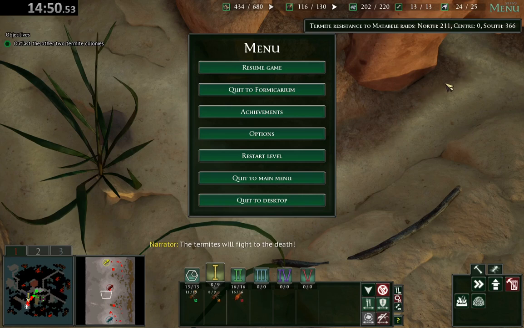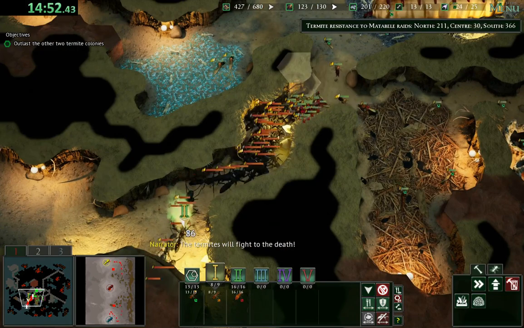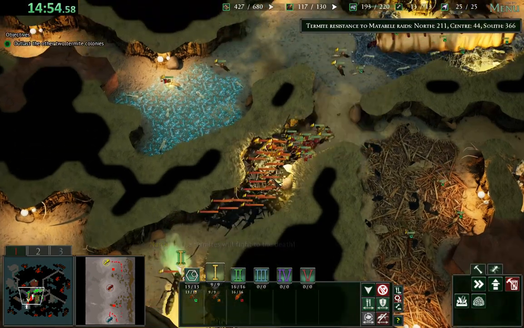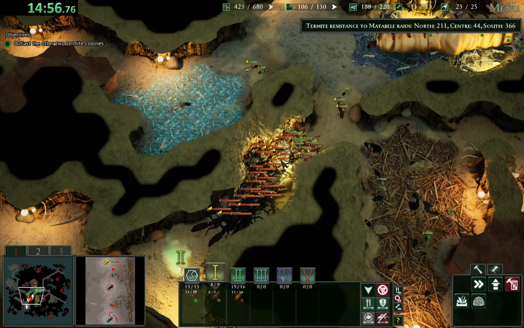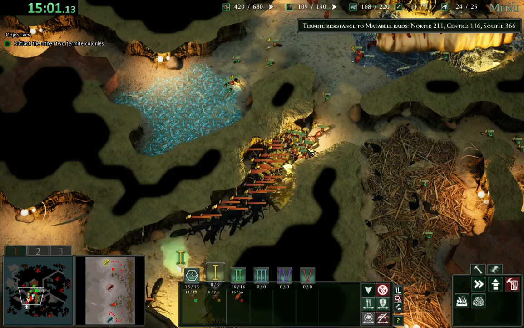So think about it, when you're playing as matabele, what is the most annoying place to fight termites? Narrow corridors. So, by turning the entrance of our nest into a narrow corridor, we have a massive advantage. See, they can only fit like 4 or 5 soldiers at the front. We can fit like 10 or 11. So we have a massive numbers advantage.